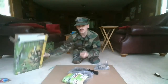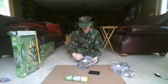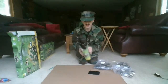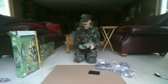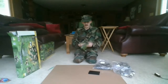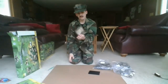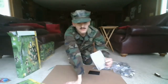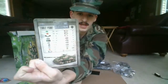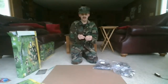I'm gonna use the box to put the garbage in. All right, so we got 3 bags together. Little instruction booklet. Get this thing so it'll fold right. Oh yeah, it's one of those little challenge cards. Take a look. This is if you guys want to do one of these games with them. Pretty cool, huh? All the tactics and all that on the back. Armor values, whatnot. And we got base pieces here.